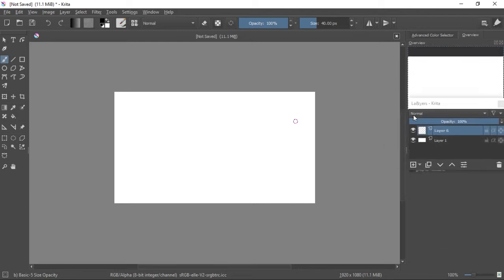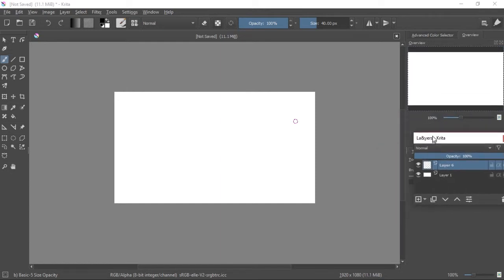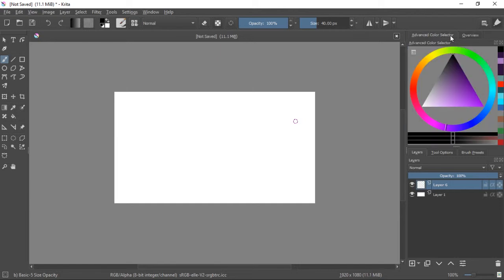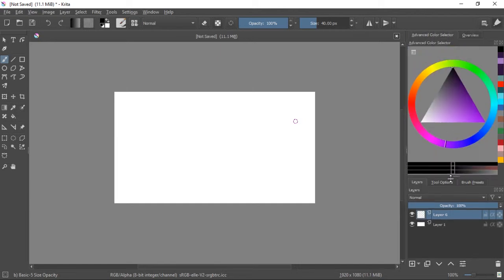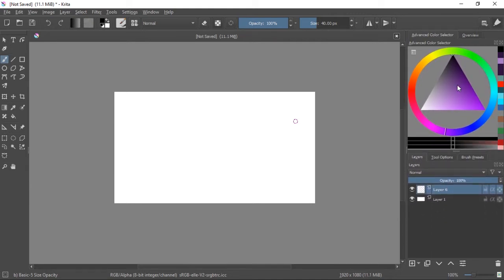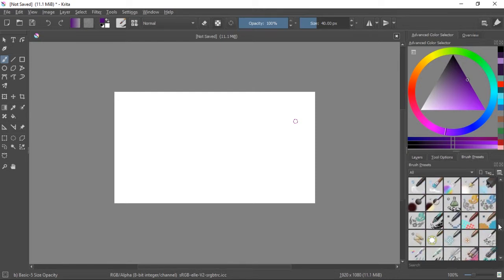Sometimes you can just select it, but if you can't move it like that, you go there, it becomes its own window, and you can add it like that, which is good because your advanced color selector is much larger, so you can have more selection of color, and then this window is also a lot bigger, so you can view more.